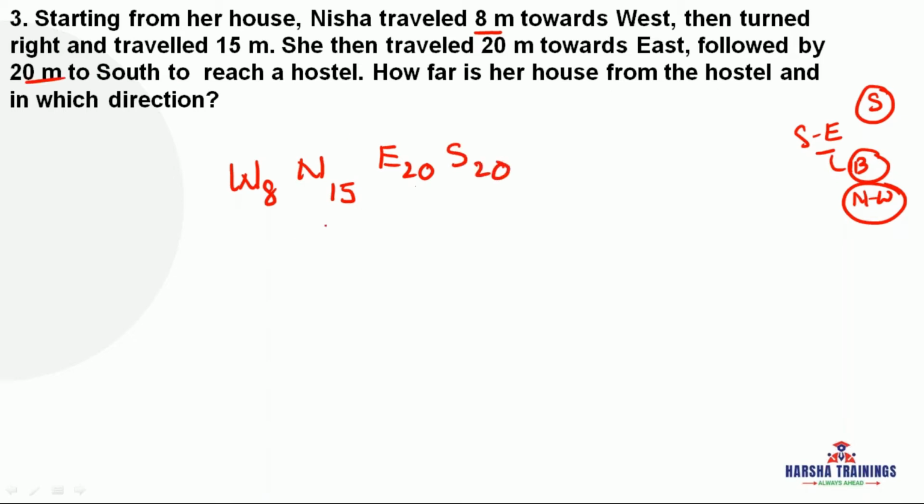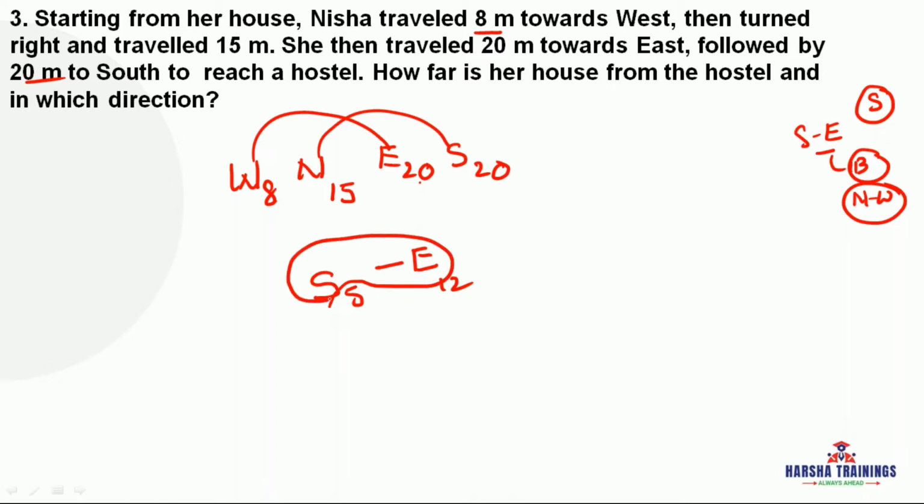Okay, first find out the direction, guys, here. So north and south is opposite, right? Okay, taking south side or north side? South, because highest value is south. So 20 minus 15, 5. Next, so east and west is opposite. Okay, highest value is east. Okay, southeast. So 20 minus 8 is how much? 12. So then answer is southeast direction.